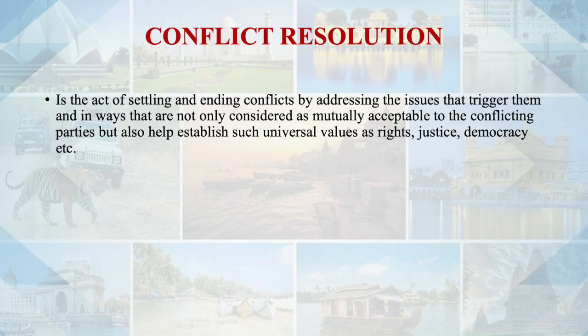After conflict settlement, the next concept for our understanding is conflict resolution. What is conflict resolution? Conflict resolution is an act of settling and ending conflicts. How? By addressing the issues that trigger them, meaning the major reasons for the conflict, and in ways that are not only considered mutually acceptable to the conflicting parties, but also establish such universal values as rights, justice, or democracy. I'll explain in simpler words.